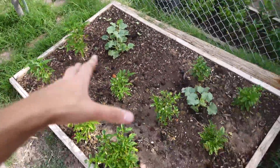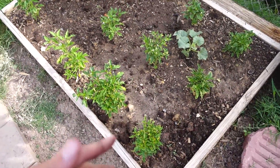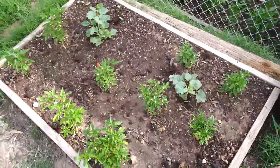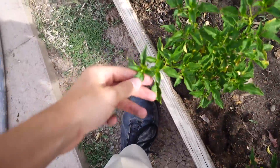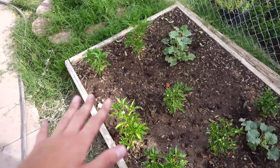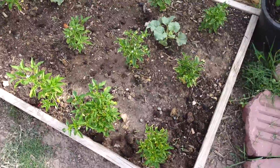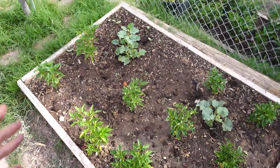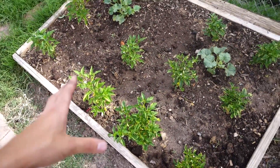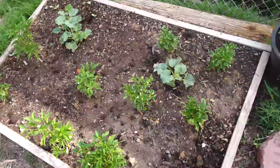Now we have the chile de árbol and the cayenne peppers. These guys are doing kind of well — not as great as the chilies down there and over here — but they're living. Their leaves are pretty small, which is probably significant of them getting a little bit too much sun in this area. But that's fine for my uses, because once they get accustomed to the actual sunlight, I feel like these guys are going to do great. And then we have the cantaloupes in the middle — there's that cantaloupe and that cantaloupe, they're doing good too.